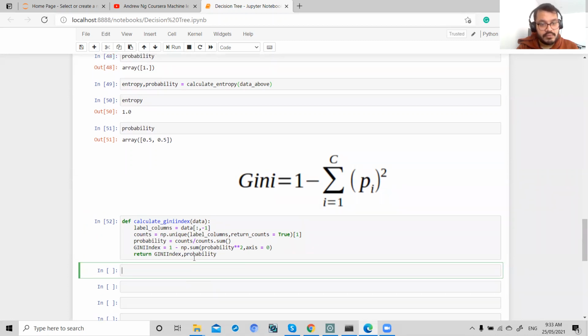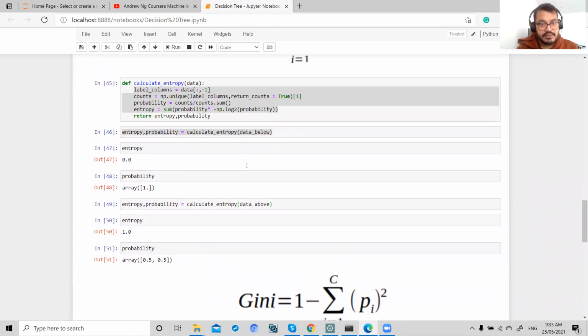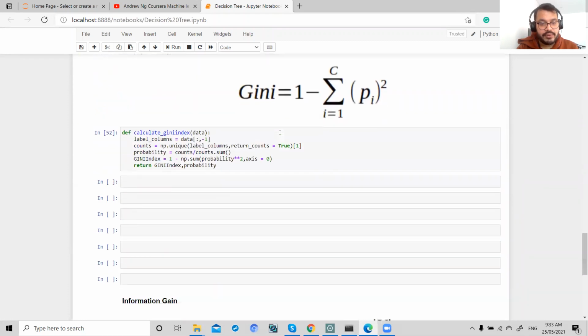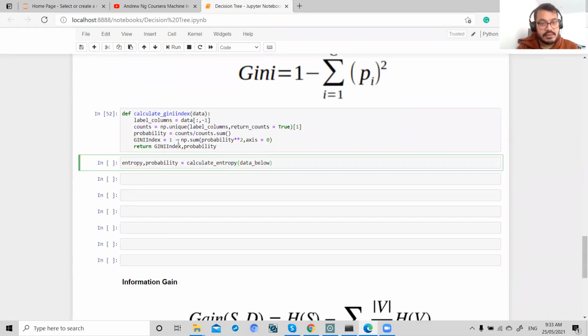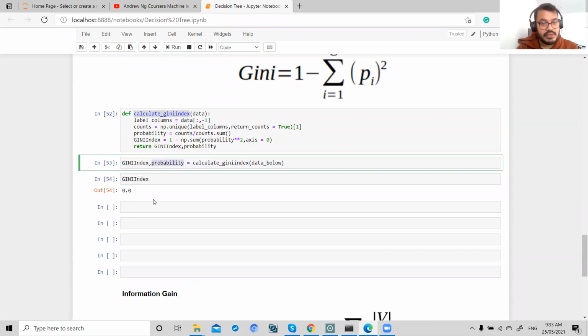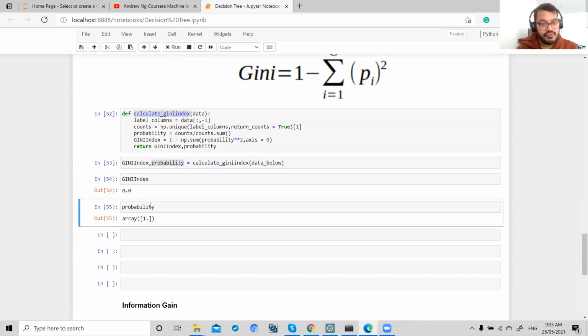Now let's check Gini index for data below and data above, and we will see the difference of using Gini index. For data below, your Gini index will be 0 and probability will be equal to 1.